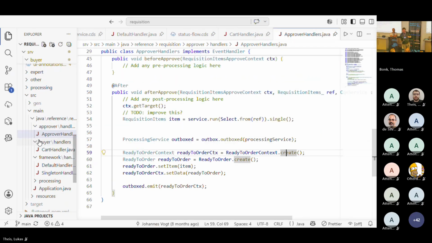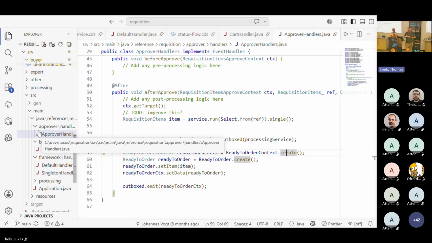Now, we have the situation that we not only have one persona, but we have different personas interacting with the same service. So we have a casual buyer that puts some things in the shopping cart and then orders it. We have then some approvers that are the owner of the cost center or something that decides, yeah, you're allowed to order this. No, you cannot order this. And then we have some more administrative users that do some cleanup in case something goes wrong. Like if the supplier says, I cannot deliver it, then someone has to clean up your data.